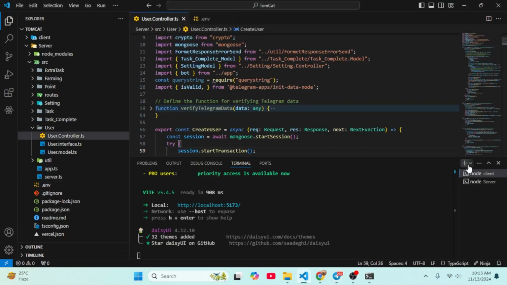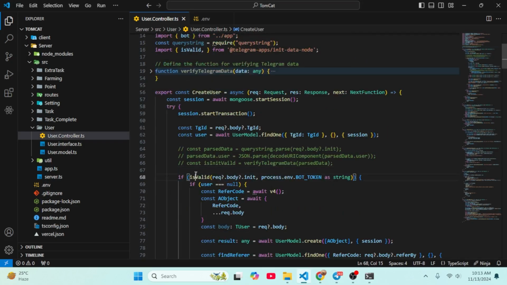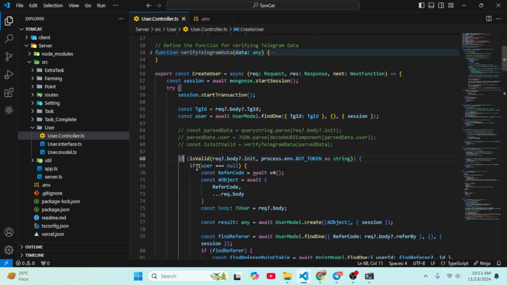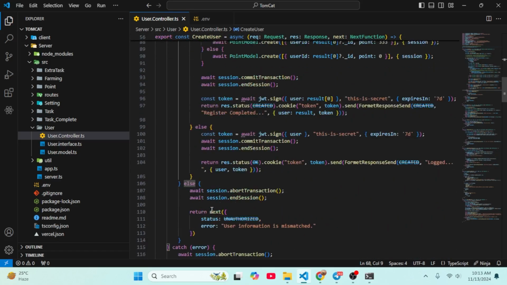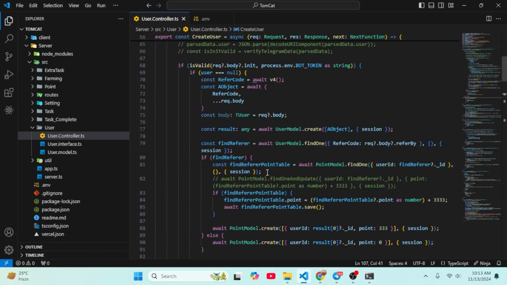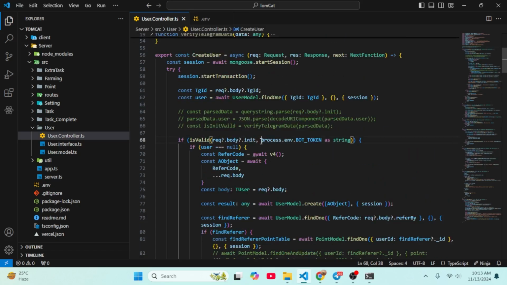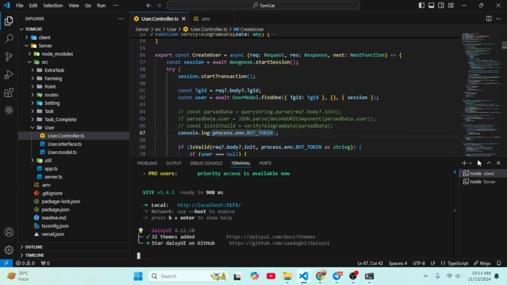Okay, now I just need to check what it returns when it returns false. So you just go here and it tells me user information is mismatch. So basically I guess it's returning, okay, let me check whether it is getting the bot token or something.